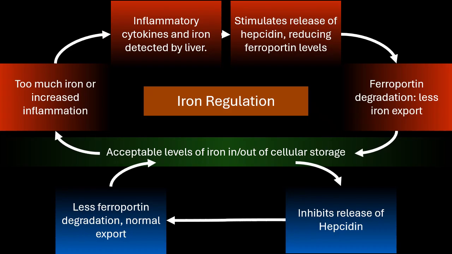You might notice that this feedback loop also mentions inflammation, because another way in which iron is regulated is if inflammation is detected via inflammatory cytokines by the liver, then the liver will also start this feedback loop. The reason being is iron is used in quite a lot of important enzymes that regulate DNA replication and protein synthesis, and you don't want the iron to be able to be accessed by potential pathogens which are causing that inflammation.